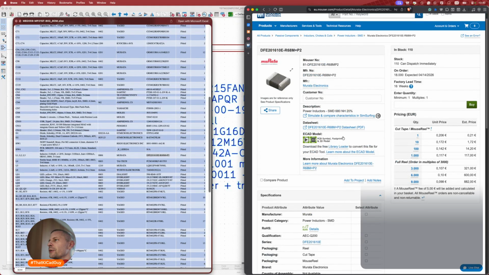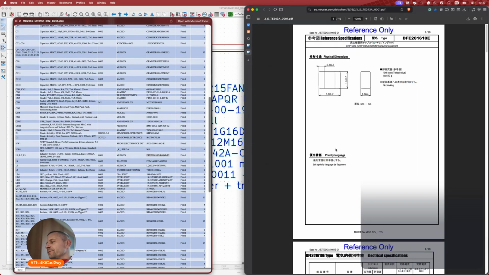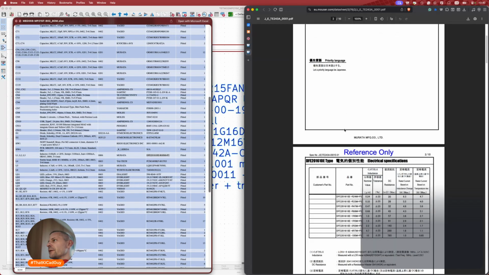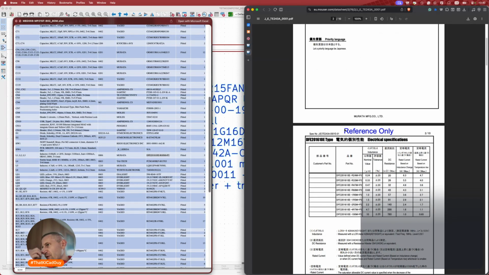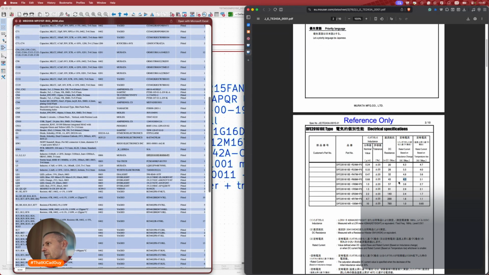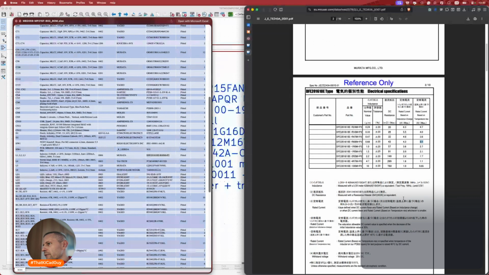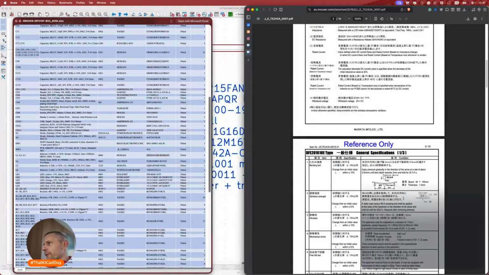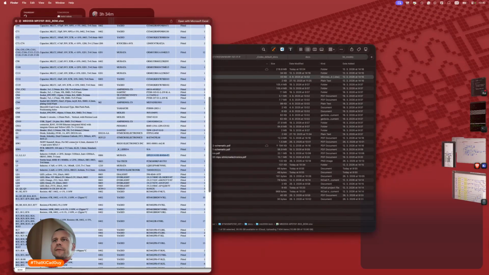Usually these chip inductors are not so good because the DC resistance is high and the saturation current is rather small. Yeah, DCR 43, which is not so bad, and rated current is 4.3. The saturation current is not stated here, but based on the temperature rise, 3.1. So yeah. Okay, that's good.